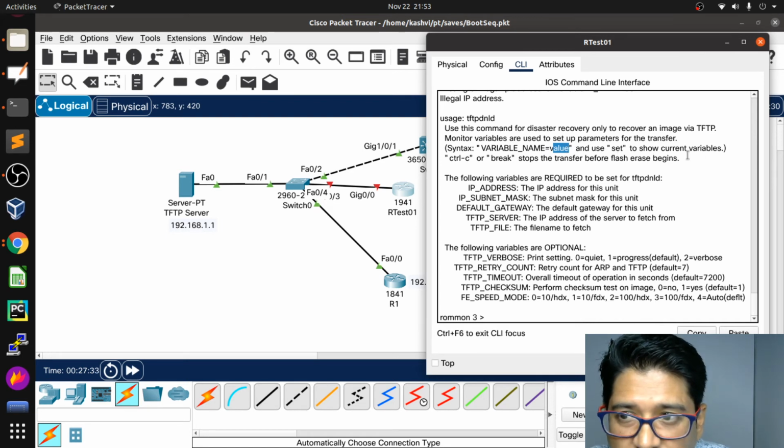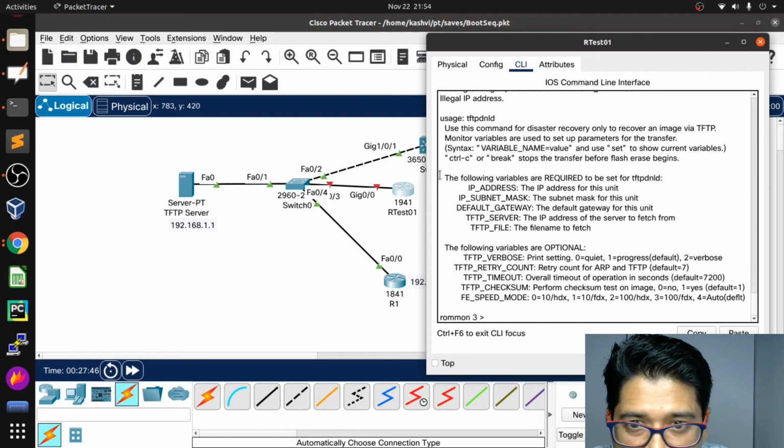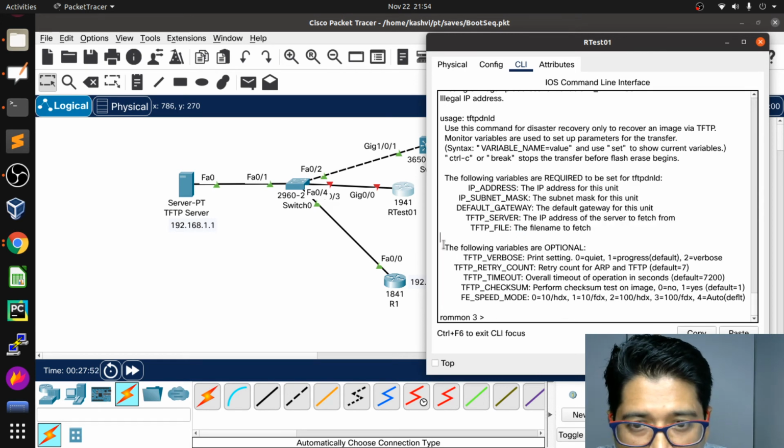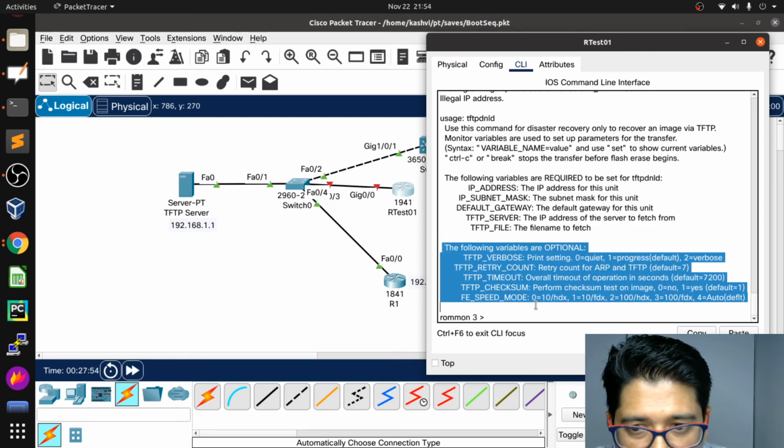Use the set command for the current variable, and so on. So this is the syntax I should use. Second, these are the mandatory requirements, meaning you have to give these parameters, and these are the optional parameters.